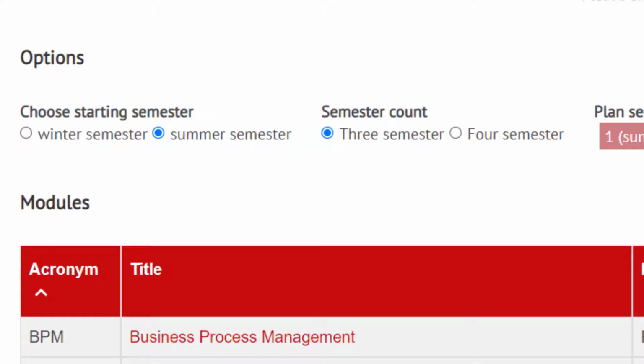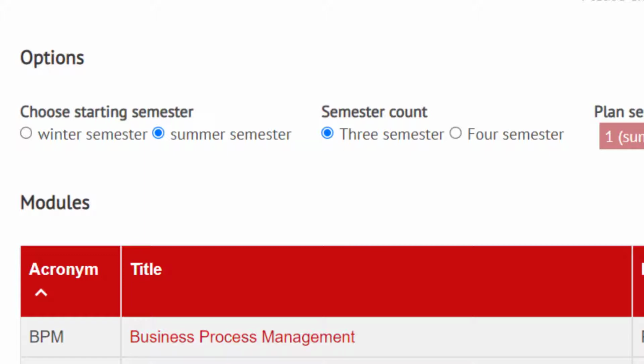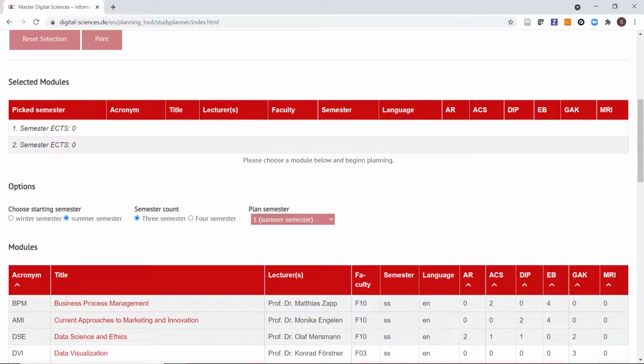That is really very important. If you have only a 6-semester bachelor, then you need to select the 4-semester option. If, like Lisa, you have a 7-semester bachelor, then it is okay to do a 3-semester master. So basically the rule is bachelor plus master must be 10 semesters. That's the rule. So now we have the settings for Lisa.